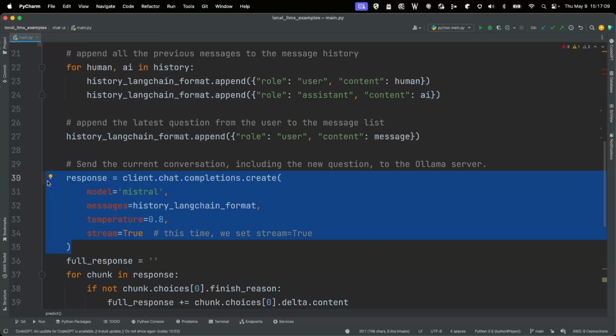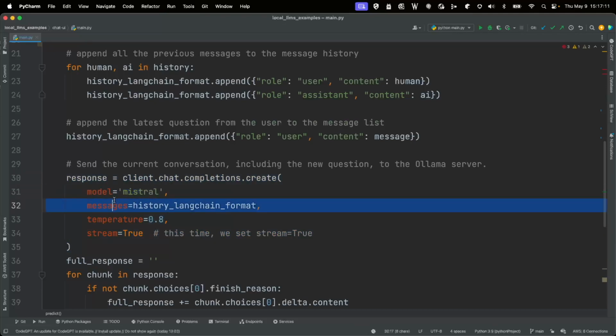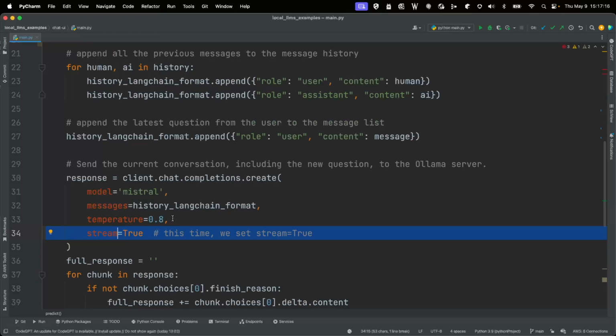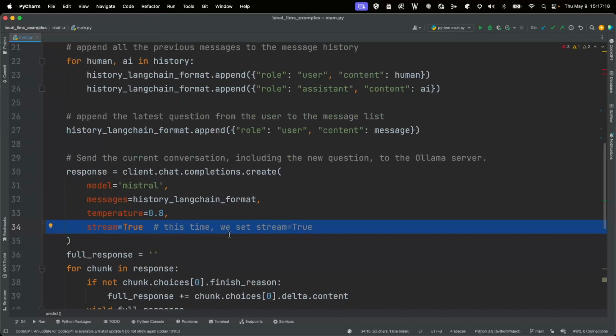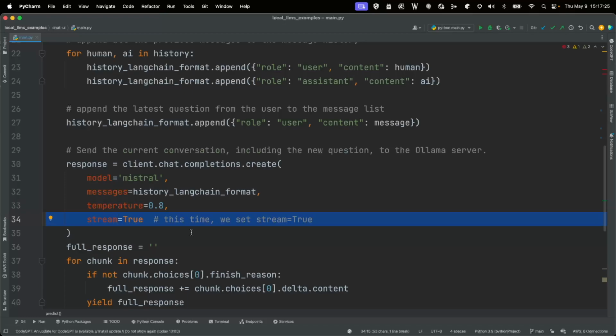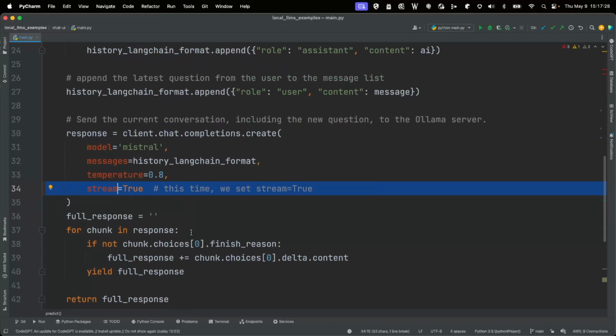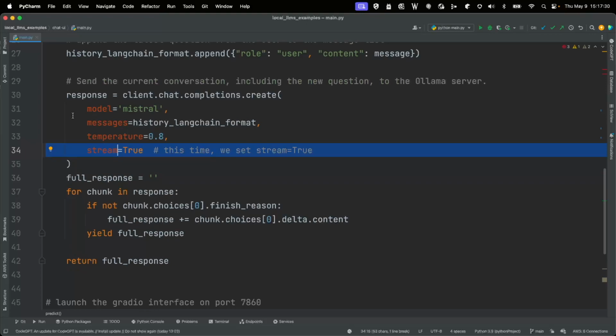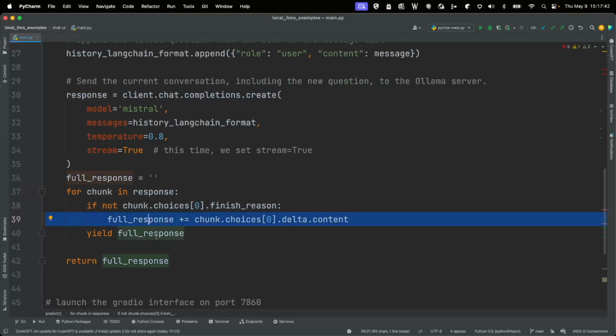A lot of the same settings as before. Model is Mistral. Here's our messages, setting the temperature. This is different. It's able to do streaming format, and what that's going to do is send us a response every time that it generates a word. So we won't have to wait until the end to see the answers. And what we'll do is, while we're iterating over what it hands us back, which is kind of an object that can pull the streaming answers in, we're just going to append it to the response text.